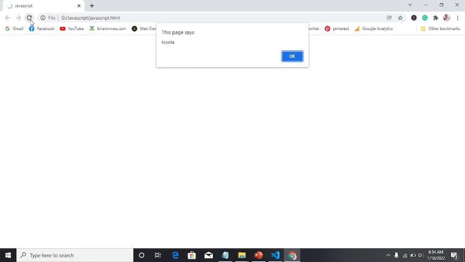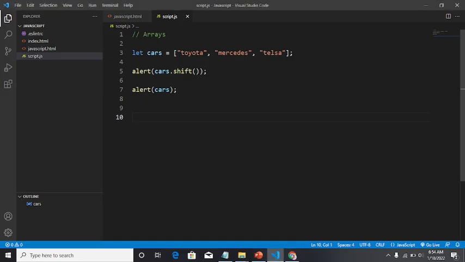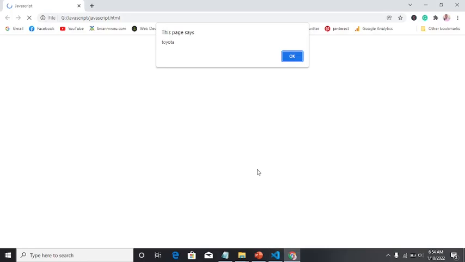What is being printed first is Toyota, and the second one we are printing is Mercedes and Tesla.